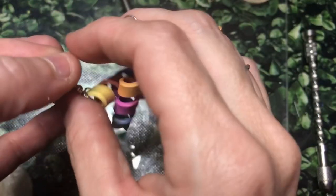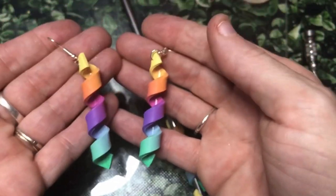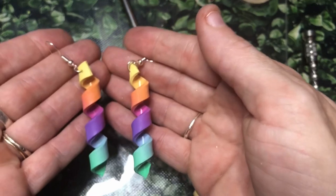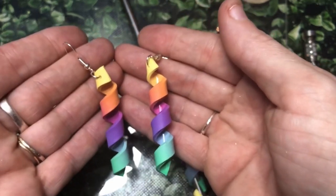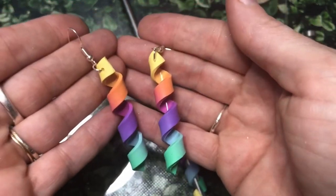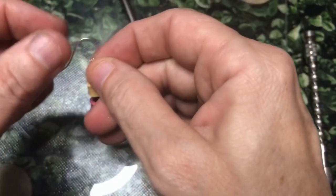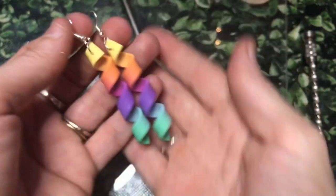If you spent a day just making a rainbow sheet and cutting strips, even if you do all the findings, all the cooking, you can do them all in one day. And I guarantee you can get 25, 30 pairs of spiral earrings done in no time. And just carry some around in your pocket and give them out with your business card.